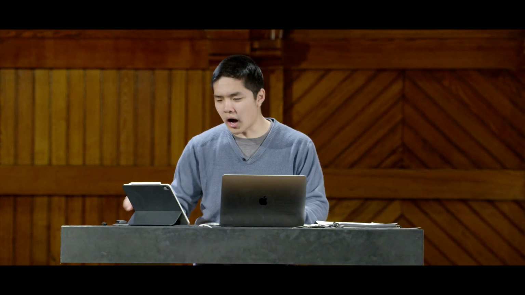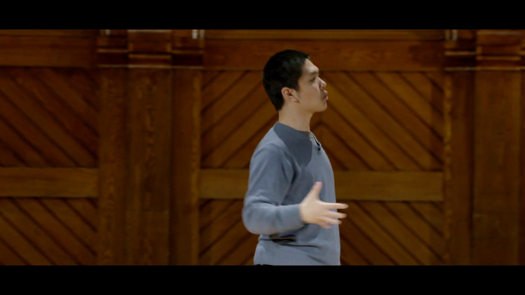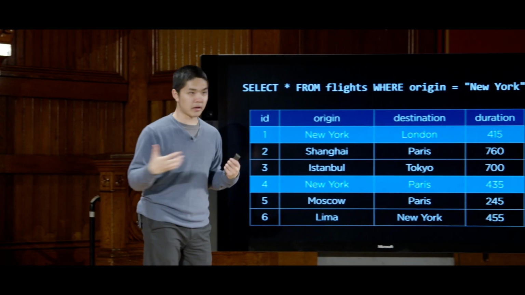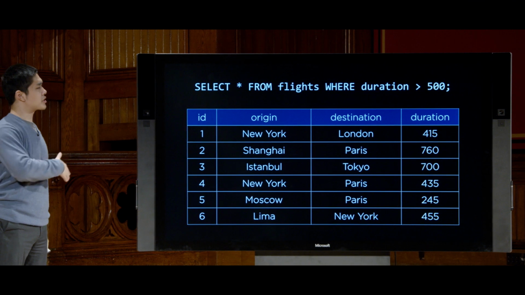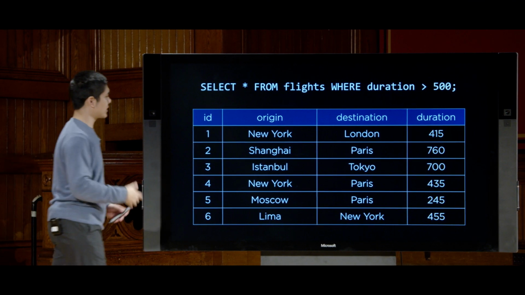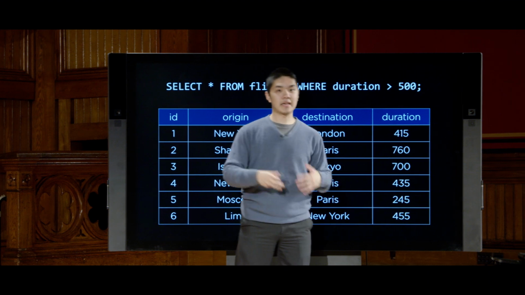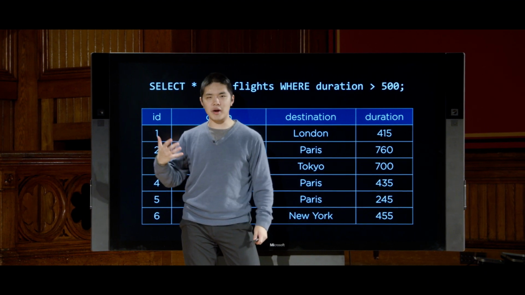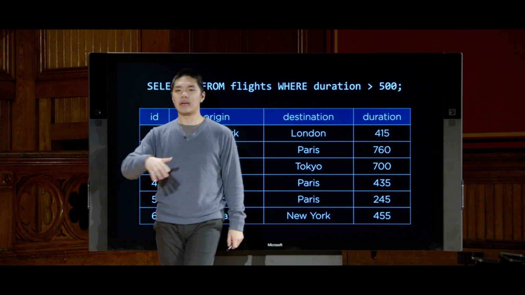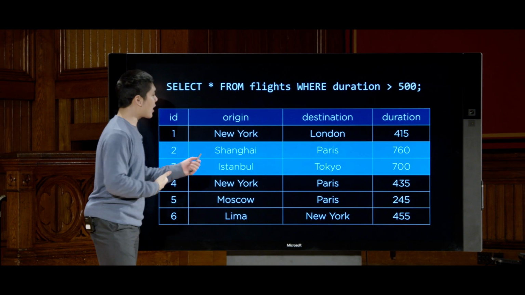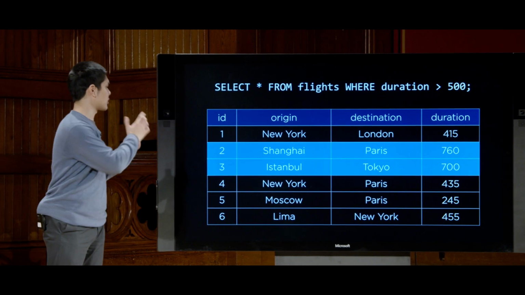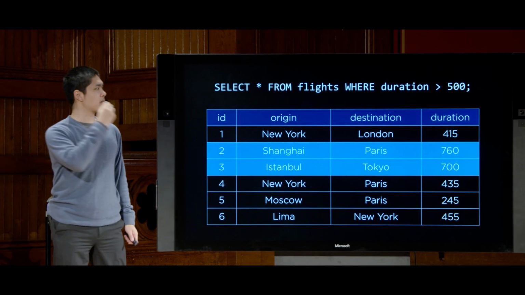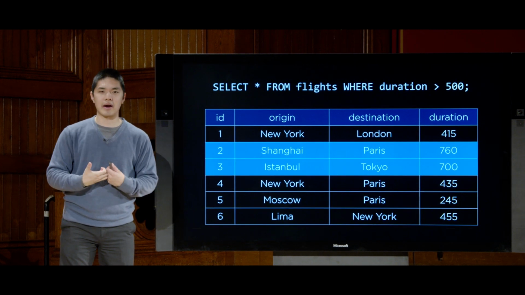So it turns out there are other types of queries we can run as well. So we'll take a look at some others. We don't just need to say where something equals something else. Other types of Boolean expressions are allowed as well. So I could say something like select star from flights where duration is greater than 500, where the idea here is, all right, let's look at the duration column. It's an integer, so we can do arithmetic expressions on these values. I can take a value and see, is it greater than 500 or not? And when I do that, what I get back is all of the rows that have a duration that's greater than 500. So I can begin to query not just on whether one value equals another value, but also other types of comparisons as well.